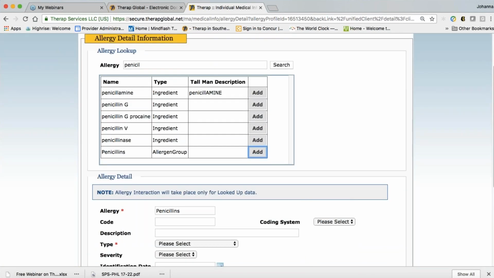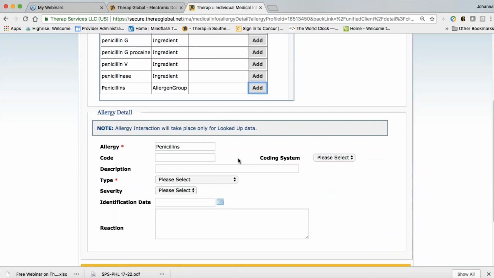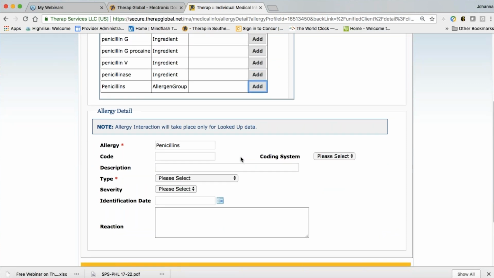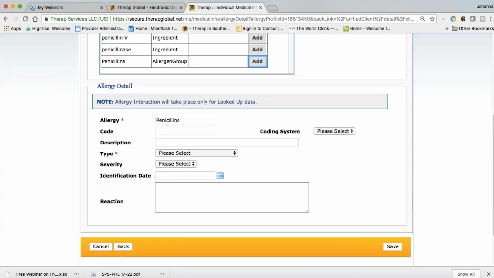So the way that this happens, if you do this search and you link it, if you put in all their allergies and you put in all their medications, the drug database that we use is going to cross-check the medications with the allergies and make sure there's not any issues. If there were, it will give you this message in big red letters to let you know.